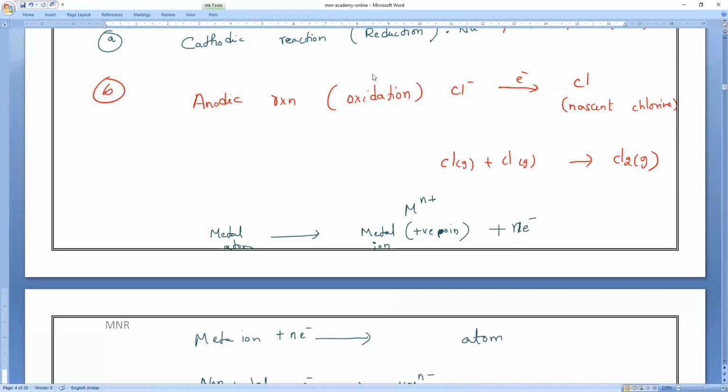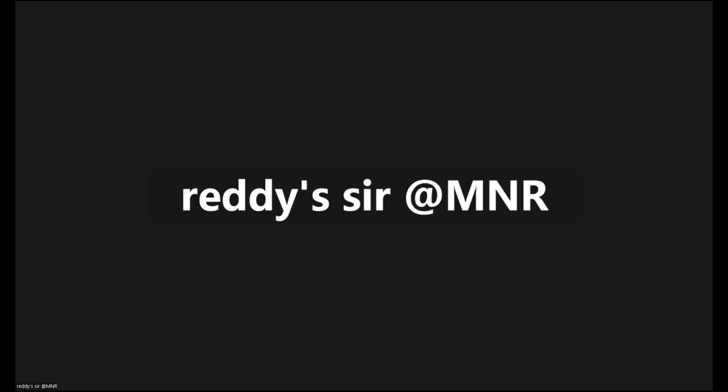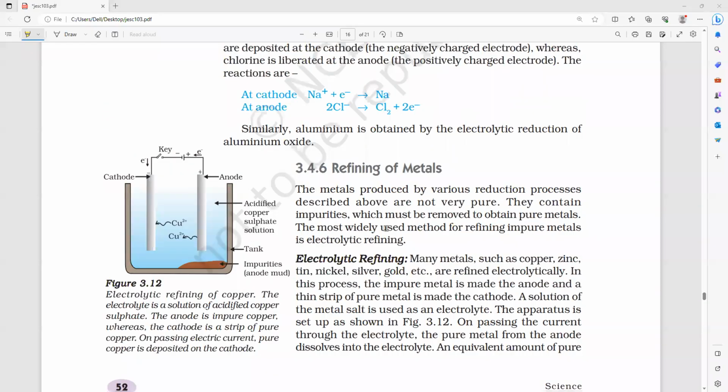Because sodium will be liberated at the cathode, but it is highly reactive with the what? Yes, water. Aqueous means water is present. So it will react with the water vigorously, and instead of sodium, it will be converted into sodium hydroxide. Molten NaCl would be a different reaction. What is that reaction called? Chloralkali process, and hydrogen gas is also liberated at the cathode along with the sodium hydroxide. So no sodium will be present. That is why we always have to take molten NaCl.